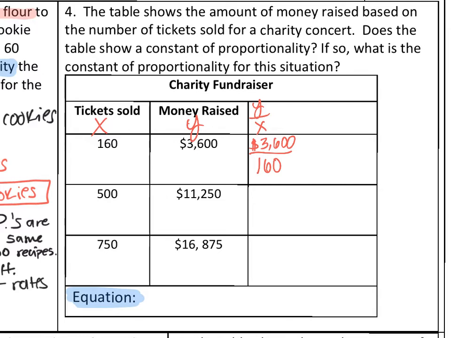Now, if I want to find the unit rate or the constant of proportionality or the slope of this, I'm simply going to divide. That's the operation when we have ratios and we have fractions. 3,600. I think I keep saying 360. 3,600 divided by 160. Now, I'm not going to sit there and compute that at the top of my head because I can't think right now. I'm going to use a calculator. You guys are allowed to use calculators when the numbers are greater than 13.